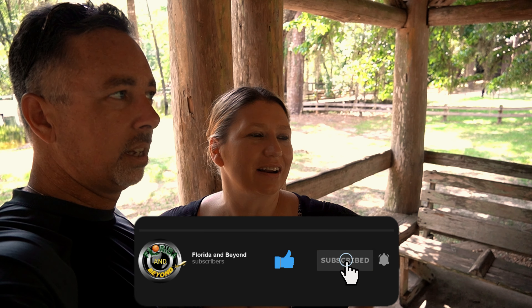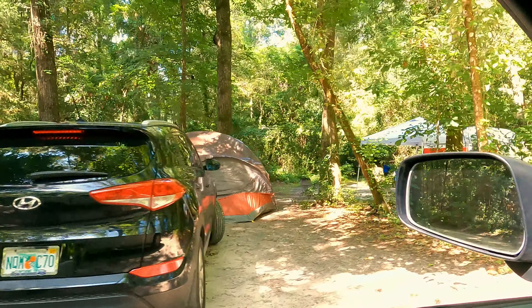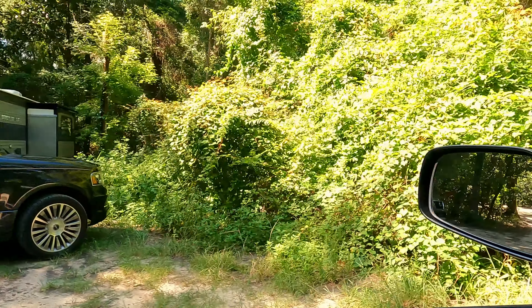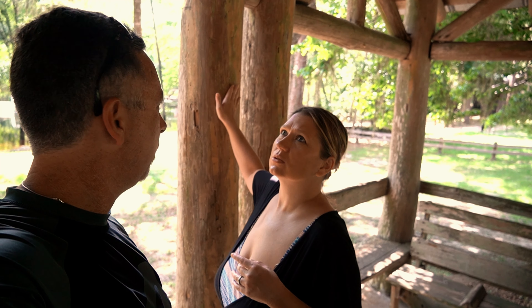It looks really flooded right now from the hurricane. This place offers about 11 miles of hiking and biking trails, and it looks like there's camping here — three forms of camping too. There's group camping in cabins, camping with electric and water hookup, and primitive camping. There's also a whole bunch of historical stuff — like what I'm standing behind here — all built by the CCC a long time ago. But let's go see what we can find.